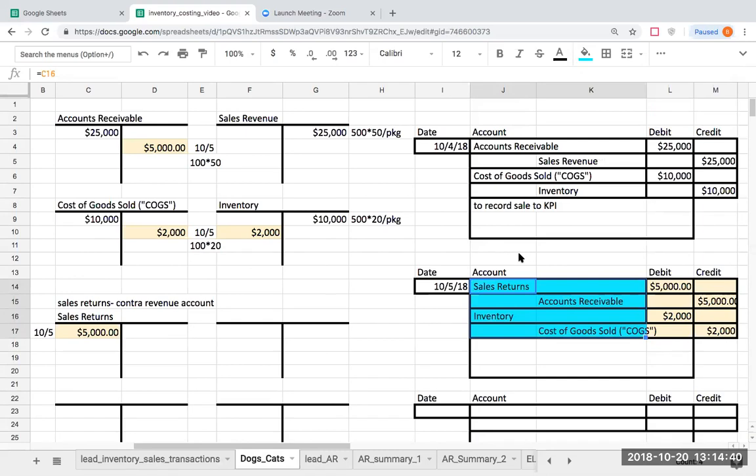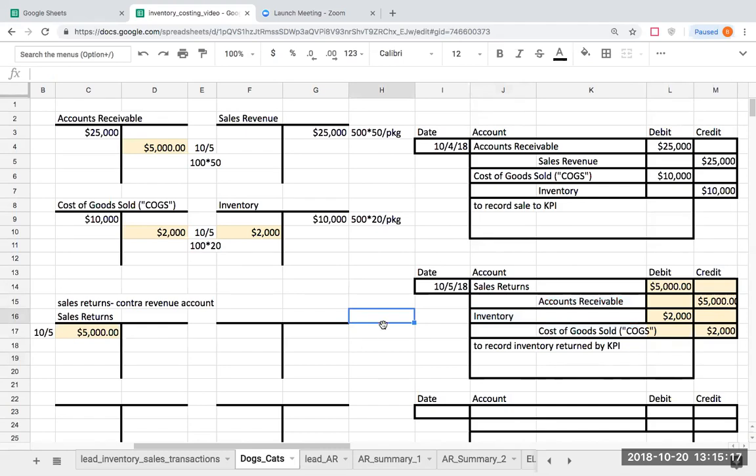Okay. The other part of this is similar to what we were looking at before: if I ever have a sales return, the form of journal entry that I'm going to be using is this highlighted in blue. It never changes. I debit sales returns. I credit accounts receivable, I debit inventory, and I credit cost of goods sold. So this part here never, ever changes. Very, very important. So let's now go down to our next transaction.